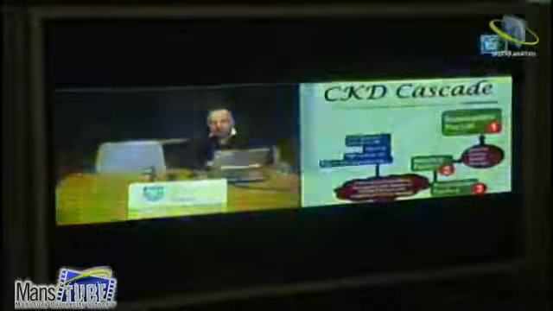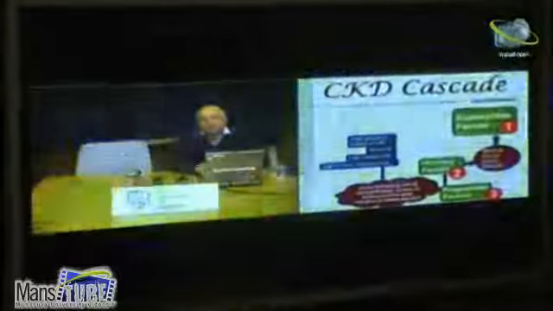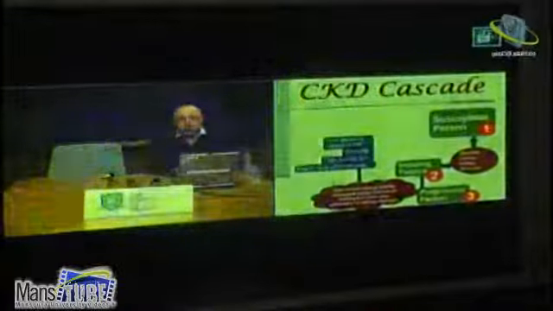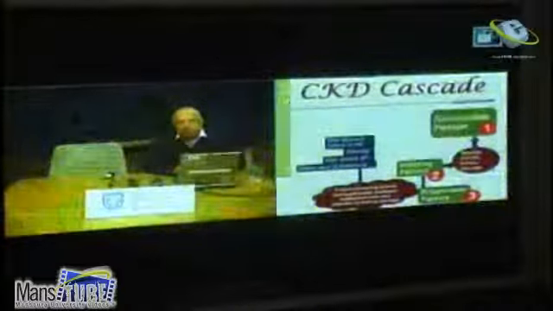Until we discovered this eGFR calculation, and the MDRD formula and the new definition of CKD in 2002, and suddenly we're discovering that CKD affects 10% of the population, many of whom don't have chronic glomerulonephritis, don't have diabetic nephropathy, don't have polycystic disease, don't have chronic interstitial nephritis, and they're mainly old age-related CKD.